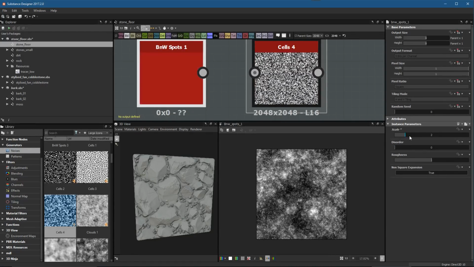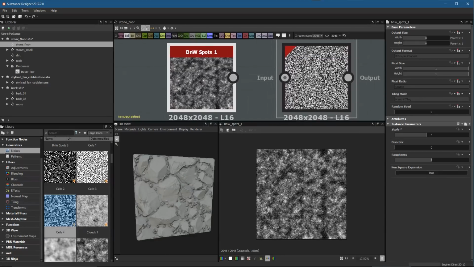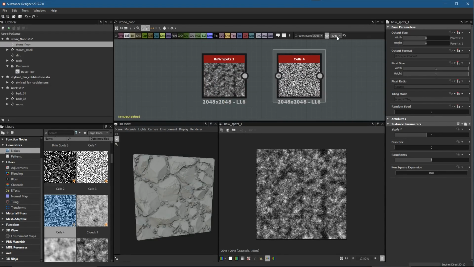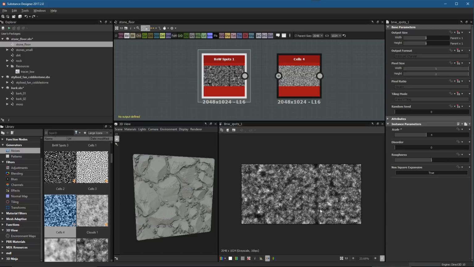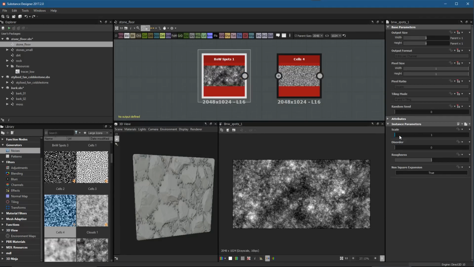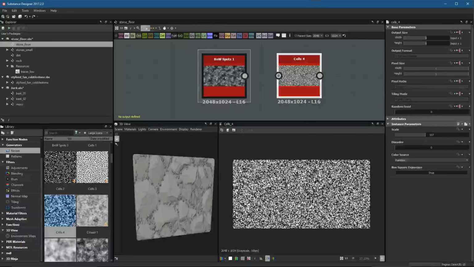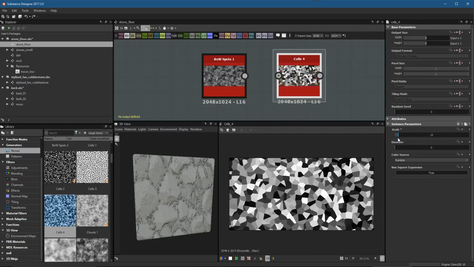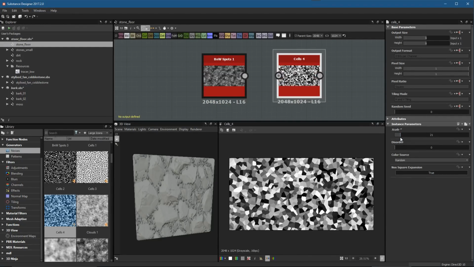And so all the noises are going to have this kind of scale property. Just to demonstrate this with non-square support, say that I set this to a non-square ratio. You can see this scale property is going to work correctly with any of the non-square ratios that you have as well. So here you can see that I'm just changing this as we work.